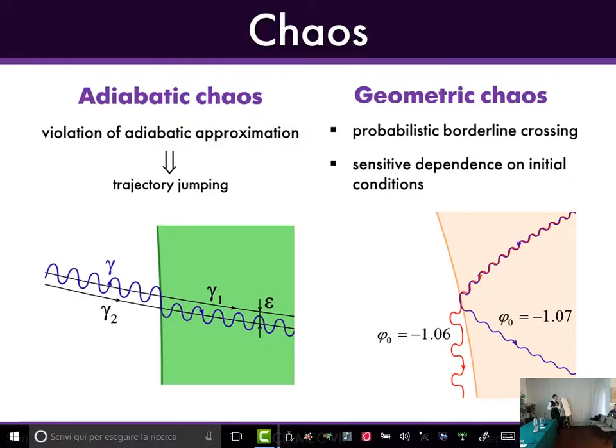And the second one is geometric chaos, and it emerges due to the fact that in the orange area, where we have two different librating regimes, we have two families of trajectories. Thus, on the border between the orange area and any other area, there are always three different types of trajectories meeting. And when two of these trajectories go from the border, which of the trajectories will take place is a quasi-probabilistic event. Okay.